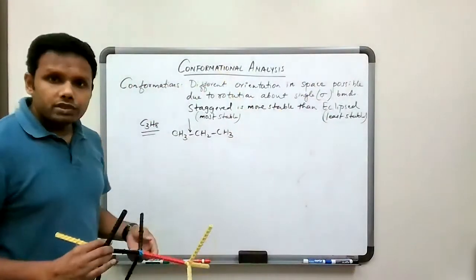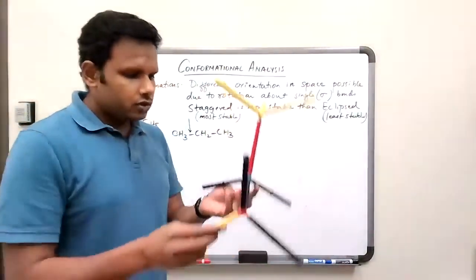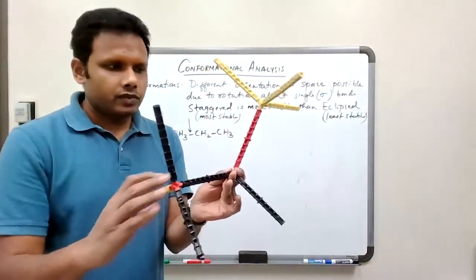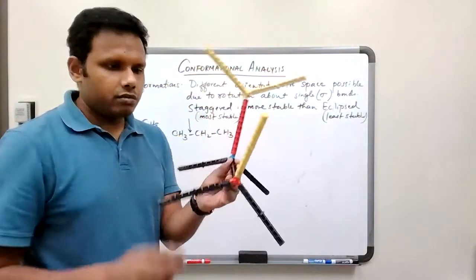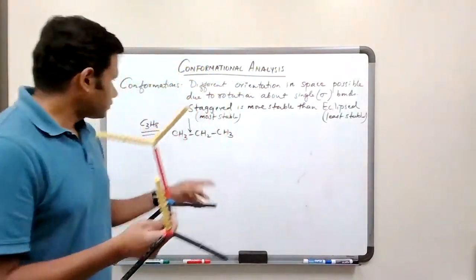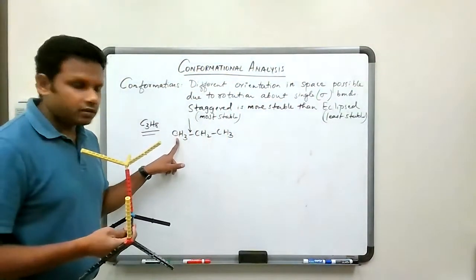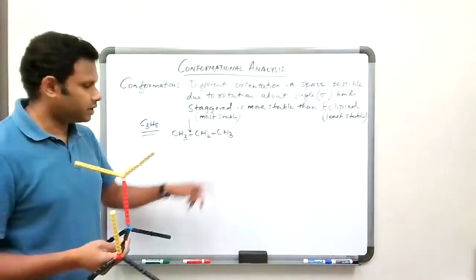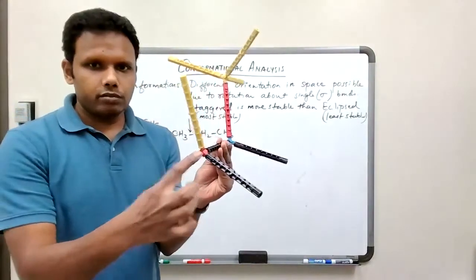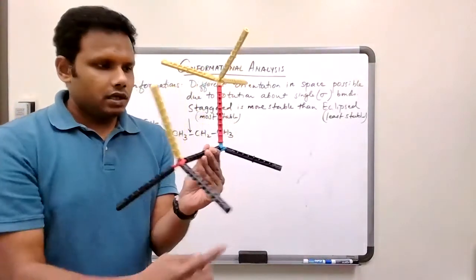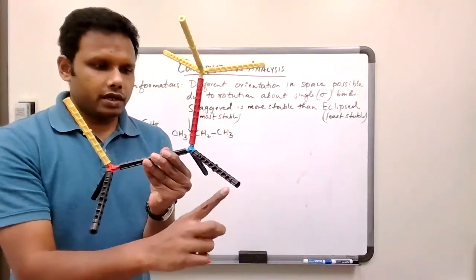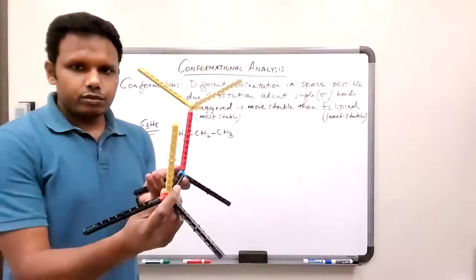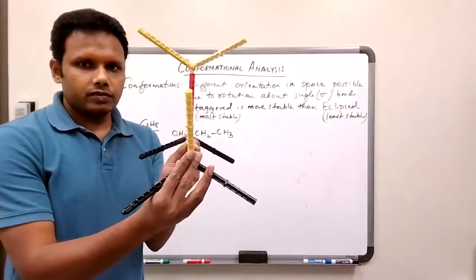And we can only do conformations about one carbon-carbon bond. So let's focus on that carbon-carbon bond, the black carbon-carbon bond here again. If we look at the black carbon-carbon bond, one of the carbons is a methyl, a carbon with 3 hydrogens. The other carbon has 2 hydrogens and then a methyl group connected to it. And that is what we're seeing here. One carbon has 1, 2, 3 hydrogens, and then the other carbon has 2 hydrogens and then a CH3 group connected to it.